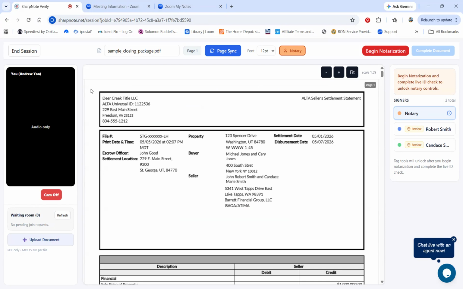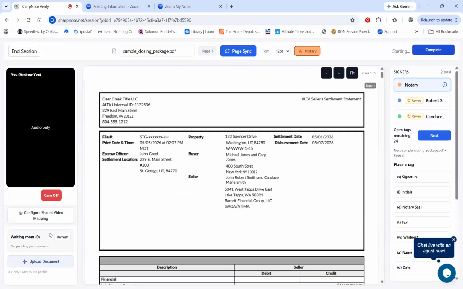Across the top of the screen, all this looks exactly the same until you get to over here where it says begin notarization. You cannot do anything on the session. You see, you've got no tags until you begin the notarization. This starts the recording, and once the recording starts, you cannot turn it off. These are compliance requirements so that everything that you do on the document is recorded and kept as part of the permanent record, which we store for between 5 and 10 years, depending on your state requirements.